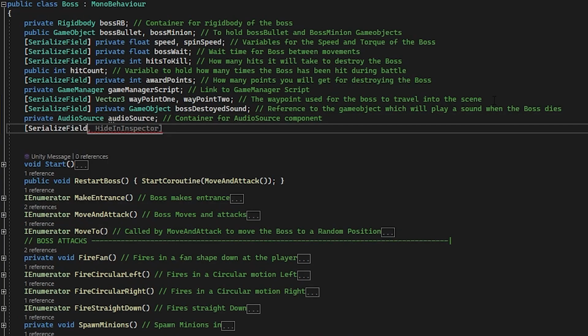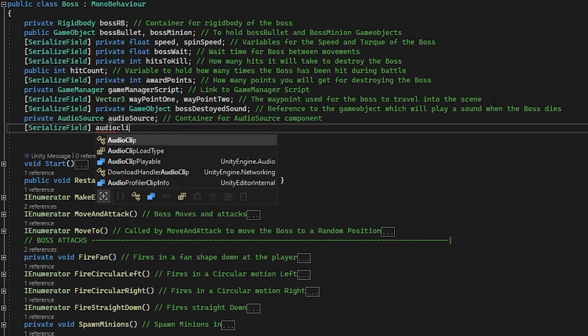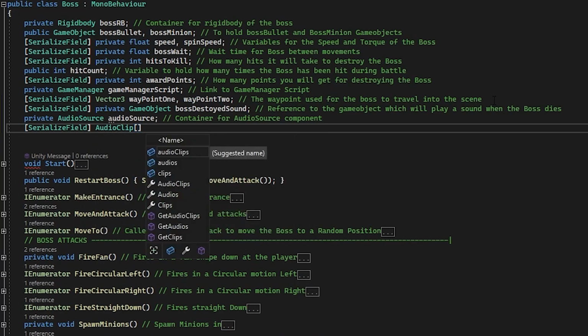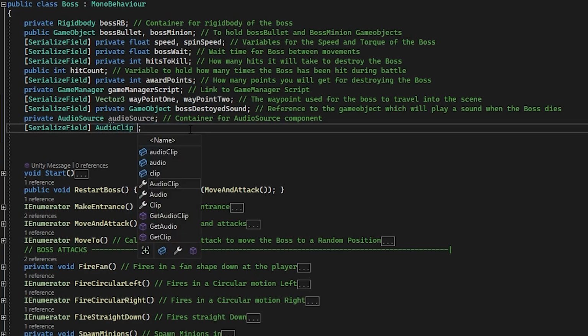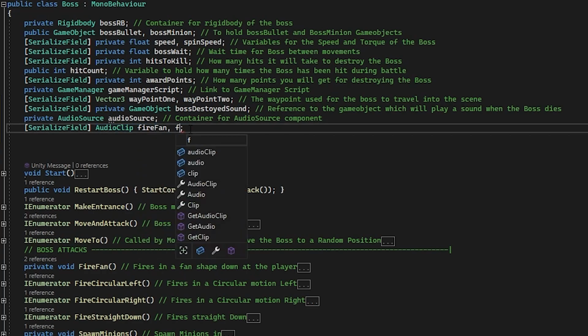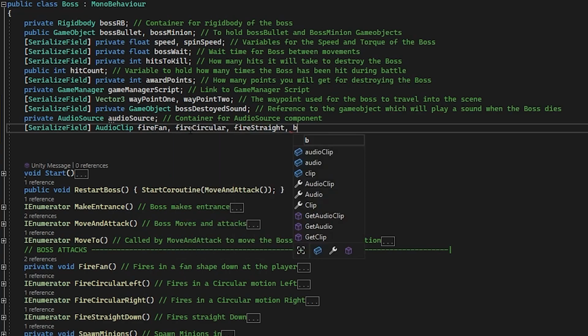So serialize field, audio clip, and then 2 empty square brackets, audio clips. Now the line we just put in is cool and we can add as many clips as we like, but I think it might be better if we name them. Otherwise it might get a little confusing knowing which one is which without switching back to the editor each time. So let's change the line to serialize field, audio clip, fire fan, comma, fire circular, comma, fire straight, comma, boss got hit.